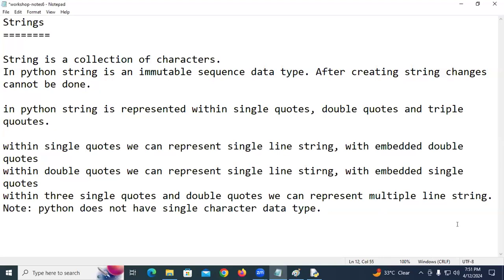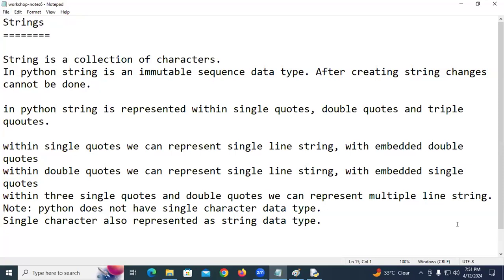A single character is also represented as a string data type. It means everything in Python is an object, and even one character is treated as an object of string type.